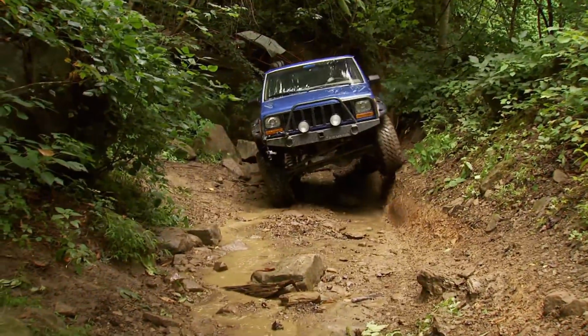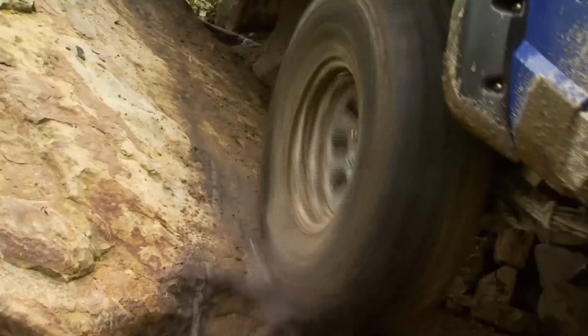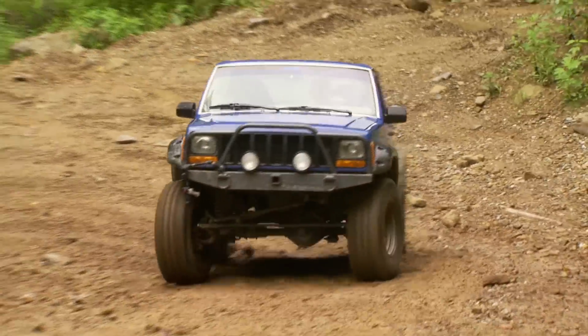Today, we're taking our Cheep Cherokee out to put it to the test. We're gonna be flexing, scrapping, and having a little fun with our 88 XJ. It's all today here on Trucks.